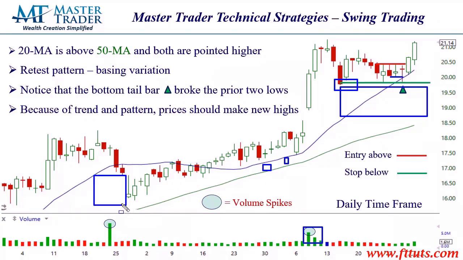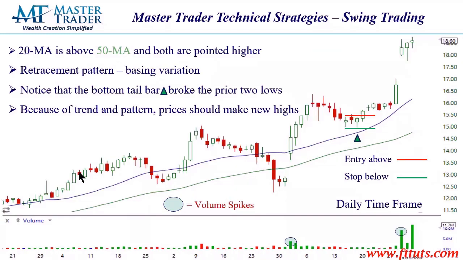And they were a little further apart here where there was a move up and it corrected down, and then it consolidated, and then that gap up on increased volume, and then the pullback where it tests the rising 20 MA and the area of that prior low. Great setup as a swing trade, expecting prices to go higher. 20 and 50 rising. We've got a retracement into the rising 20 MA as it's pulling back, and I really like this type of pattern.